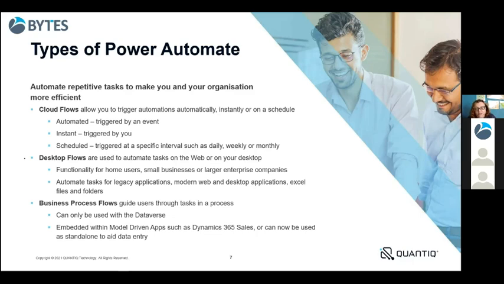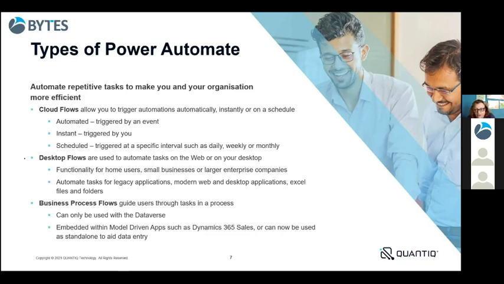It could be triggered by you. So it could be something where when the user presses a button, that triggers the flow. And that's what we call an instant cloud flow. Or you might want scheduled flows. So you might want something that runs every day or every evening or every week or every month. So imagine things like archiving data, for instance, or looking at the records that are older than 6 months and deleting them on a monthly basis. All of those kinds of things can be automated with Power Automate.